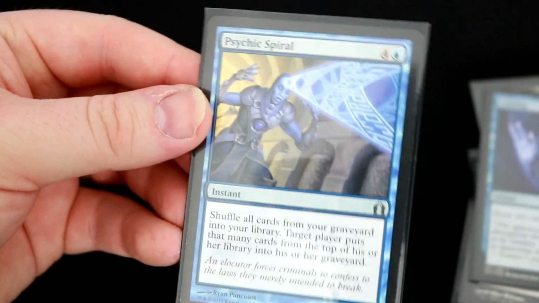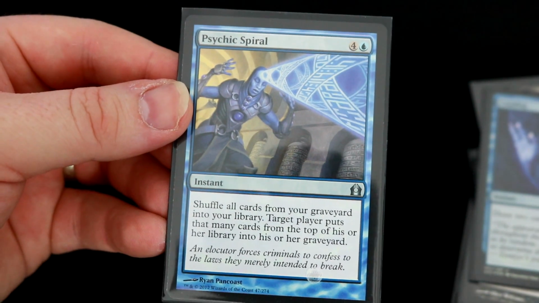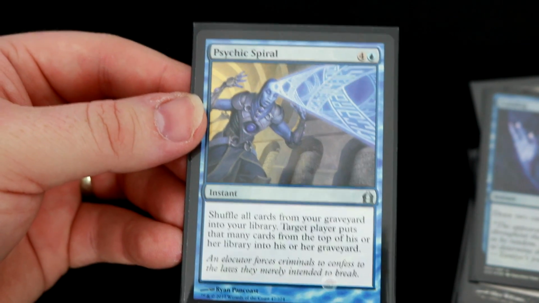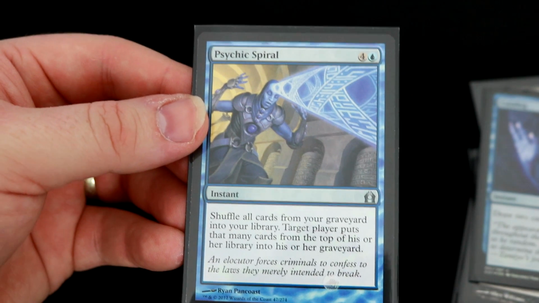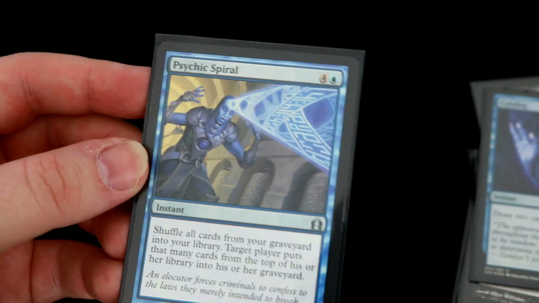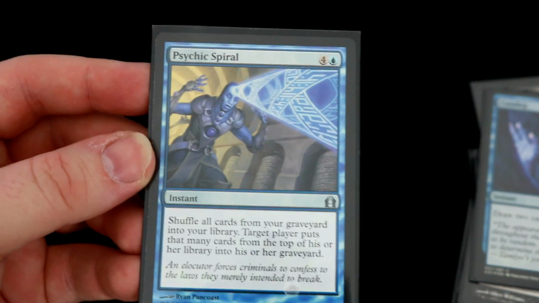Psychic Spiral is our next instant. Shuffle all cards from our graveyard into our library. Target player puts that many cards from the top of their library into their graveyard. So we could shuffle back maybe all our instants and sorceries, maybe we've gone through our creatures, and then our opponent will basically just mill lots.